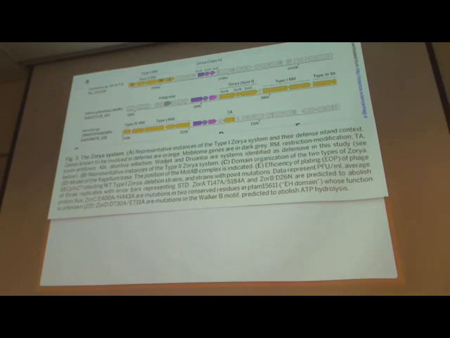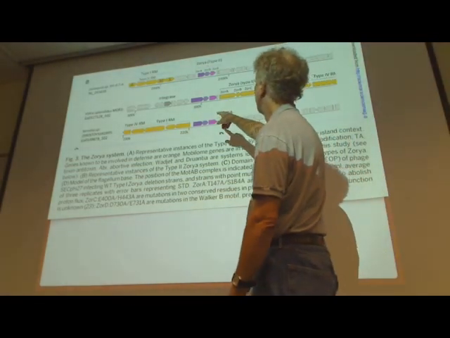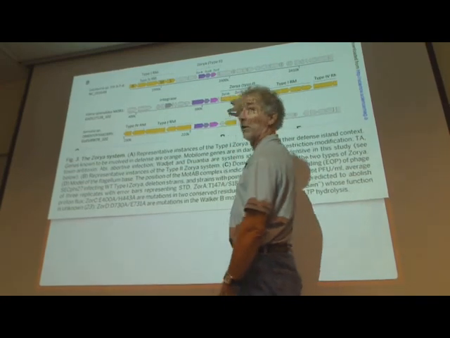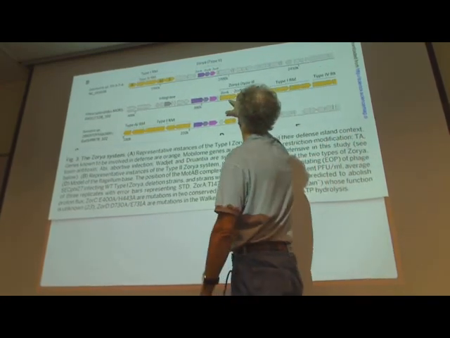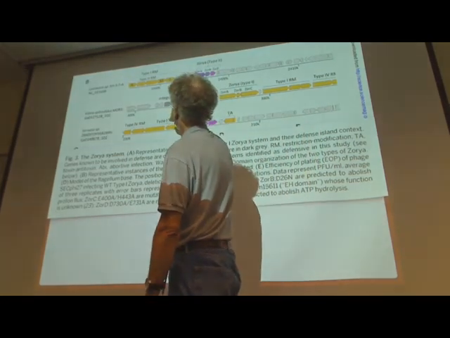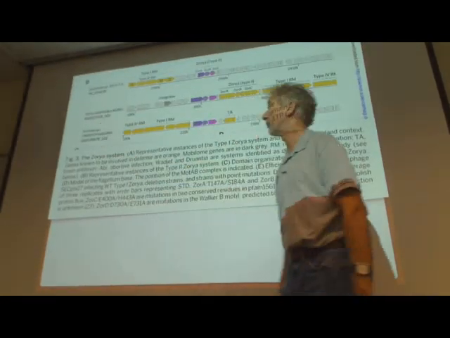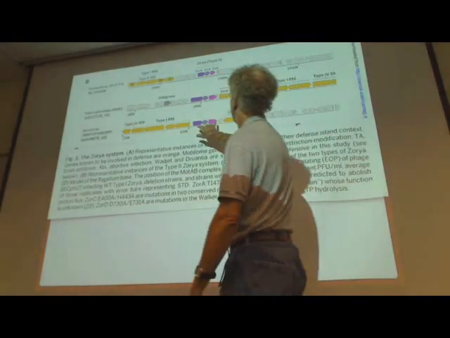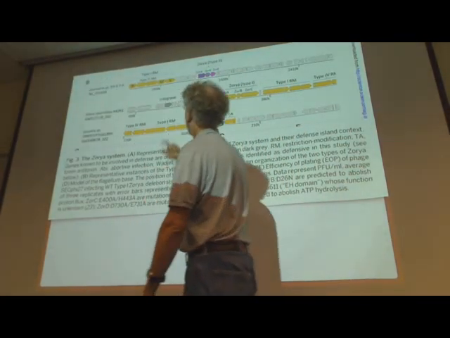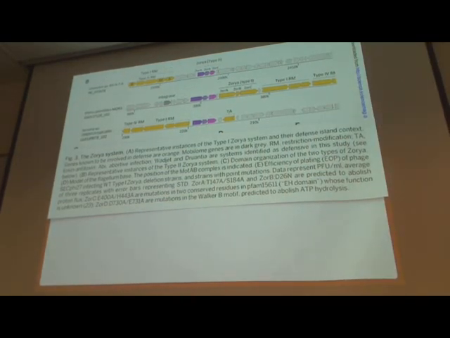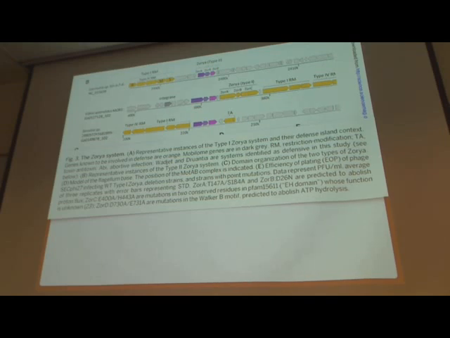This is another one, Zorya. It's got 3 open reading frames. It's associated with one of the other ones that they just identified, and type 1 and type 4 restriction systems. Here's an integrase, so that's part of a transposon. This one is associated with these other restriction enzymes. So these things really are tightly clustered, and that's no surprise, right? That's how they identified them.